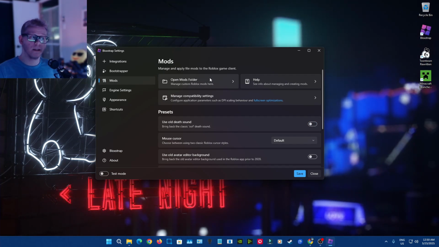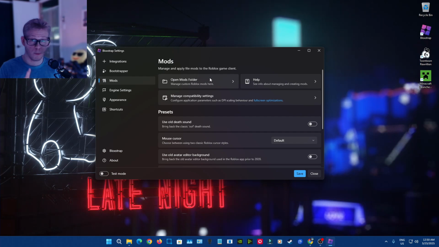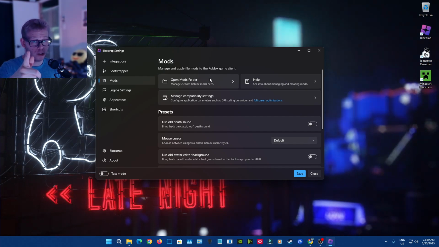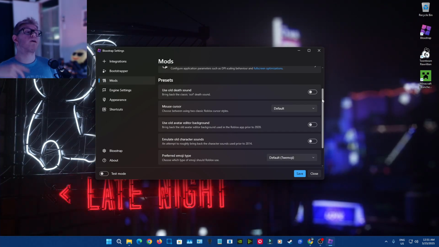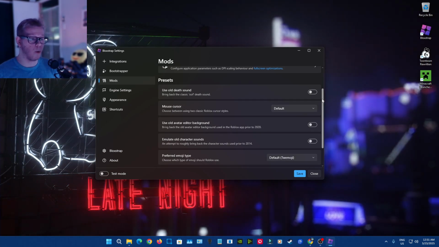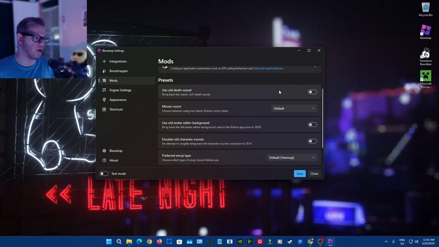We're going to come back to that later because right now this is only the bootstrapper that is installed and not Roblox to the fullest. So we're going to keep scrolling down until Roblox is fully installed. Then we're going to come back to this part and finish up what we started, okay? This is what we're going to be doing.